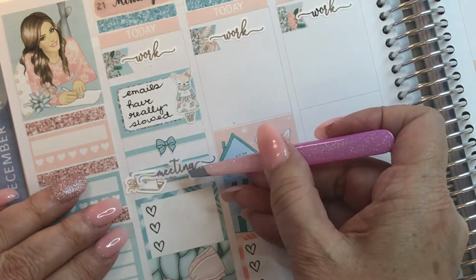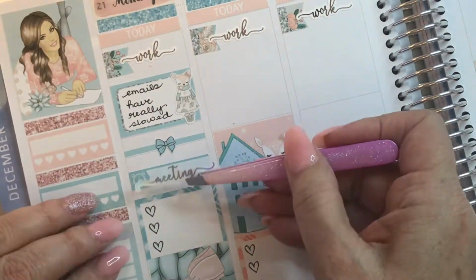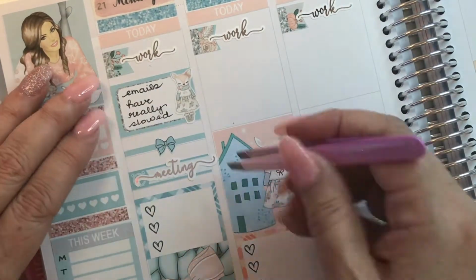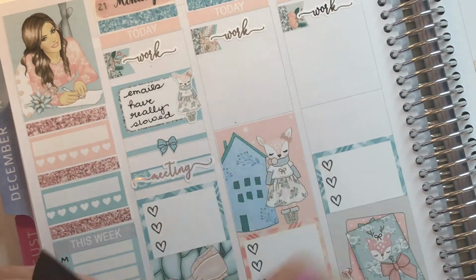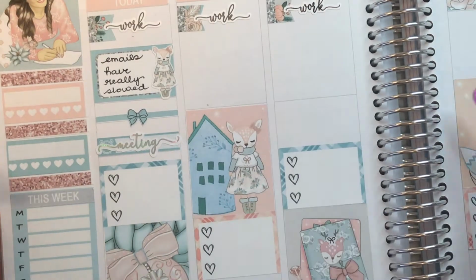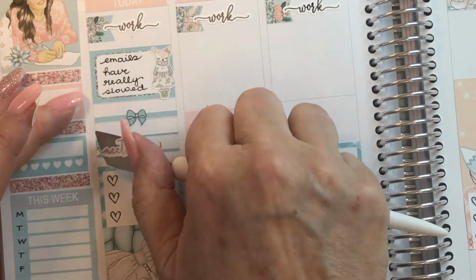So that was enjoyable. Just had to take up that laptop, which was from Crafts by Thaowie, and add the meeting script underneath, which is one of my own, and just tuck the tail under. So there's a tail on each end. When I made them, I did it specifically that way so that I could move them across the page and just cut off the bits of tails that I didn't need.